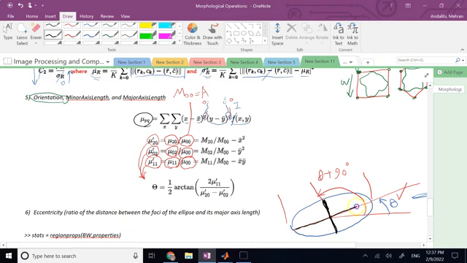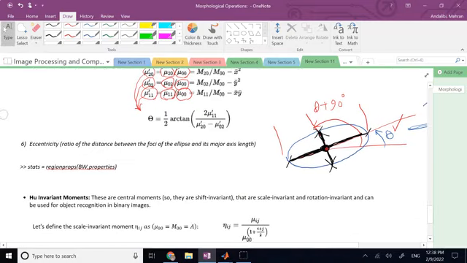Okay, so calculating the length of major and minor axis once you have the centroid and the angle theta is not necessarily a hard job. It's just finding the Euclidean distance between a few points, right? Either this one and this one, or this one and this one. Okay, so that's how you get these guys.